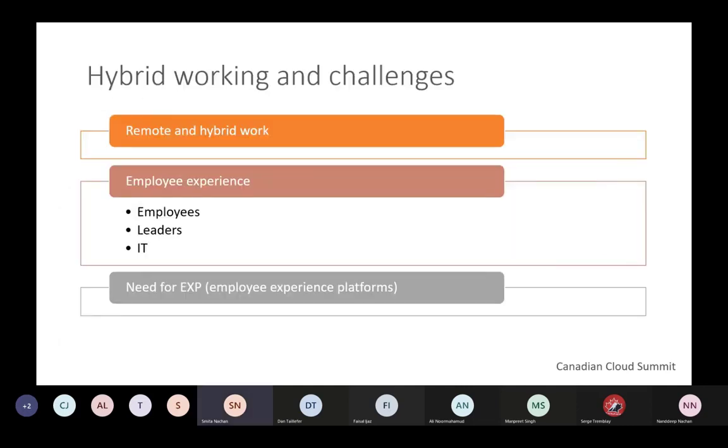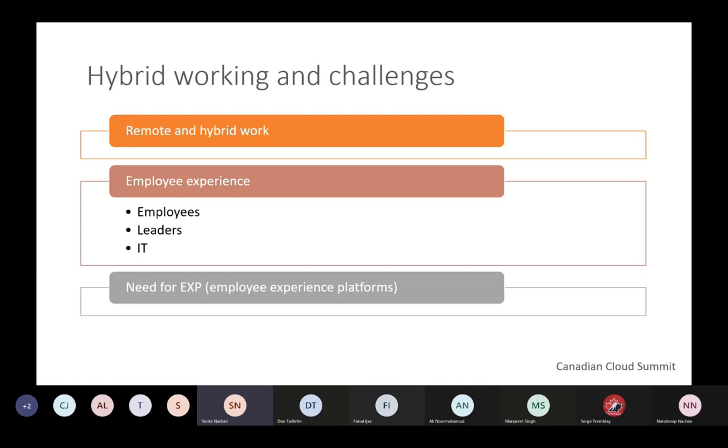So now let's see what hybrid working is and the challenges. Many of you know that many organizations across all industries have shifted to remote and hybrid work. This change presents new opportunities and challenges, and organizations are finding ways to make this new world of work more sustainable for their people. Also, this requires transforming traditional models of work and culture. Hybrid work is becoming the new norm across many industries, so creating a great employee experience is more challenging than ever.